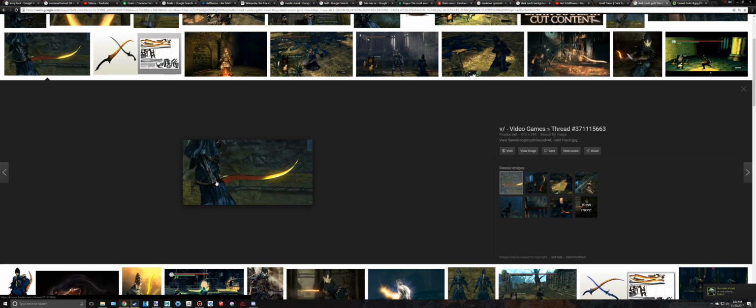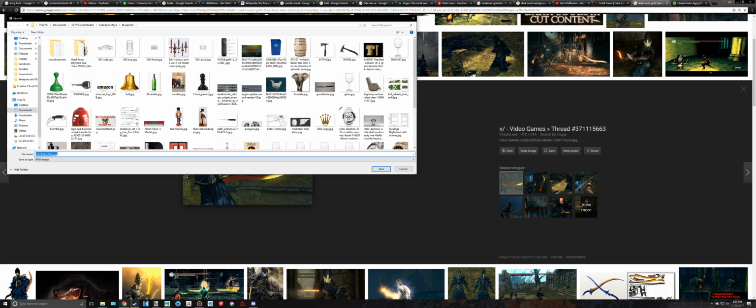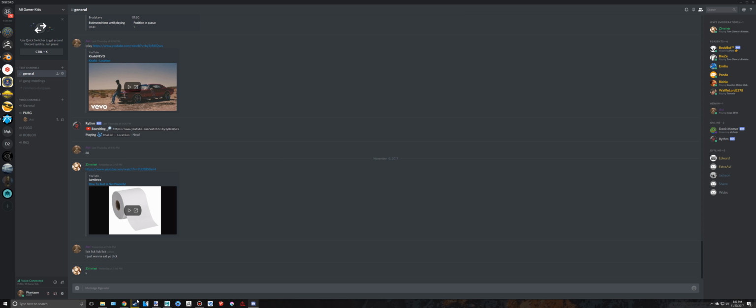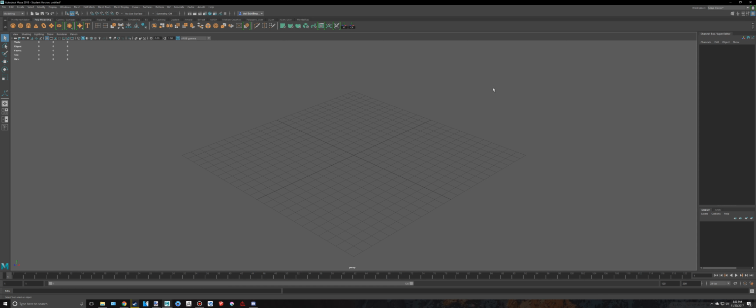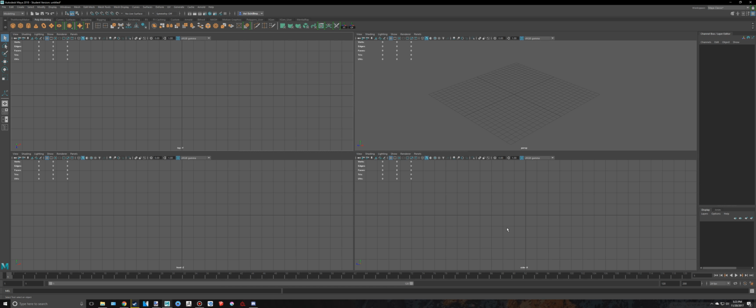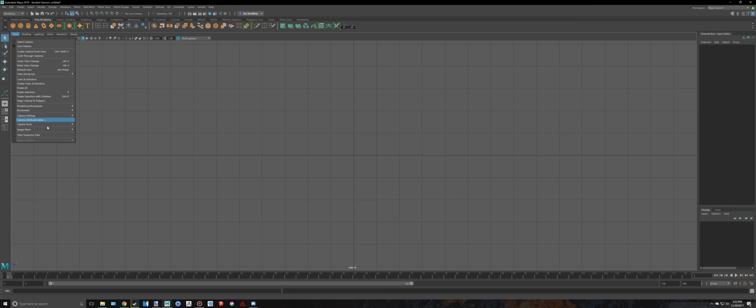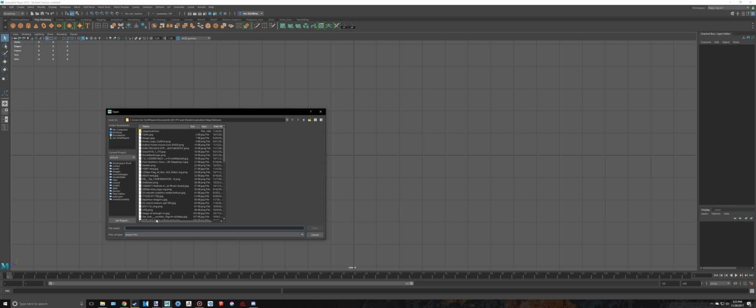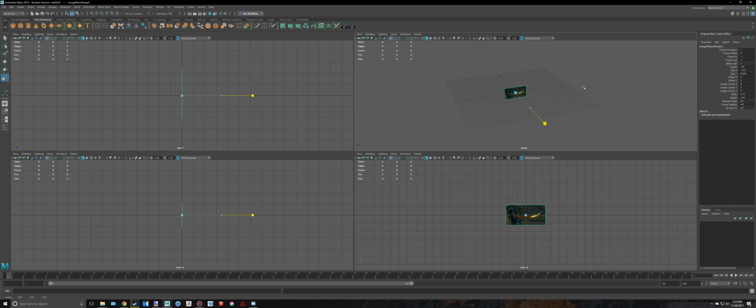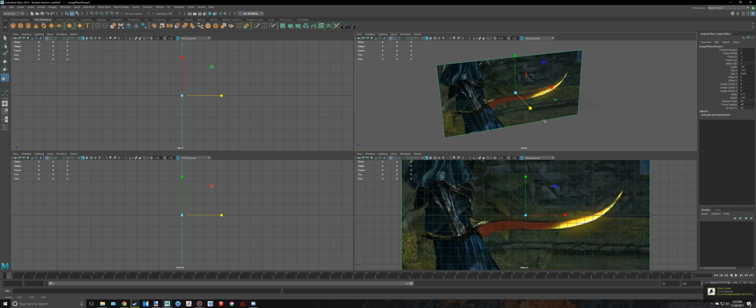There is this, which is like a nice-ish side view that I will try and use as the main blueprint for this. So I'm gonna save this as Gold Tracer and go to Autodesk Maya and go to my side view and then go to View, Image Plane, Import Image, and then type in gold. So that's in the wrong folder. Blueprints. Type in Gold Tracer and then open it, and we could probably make this way bigger.